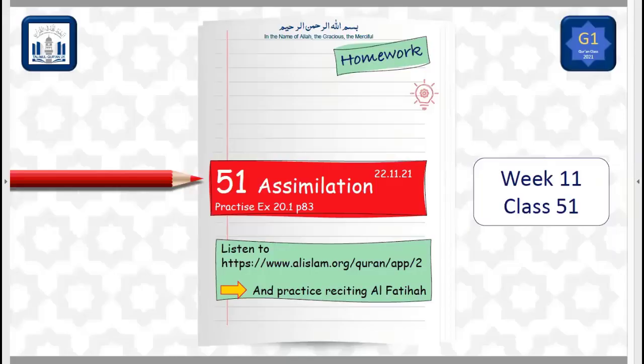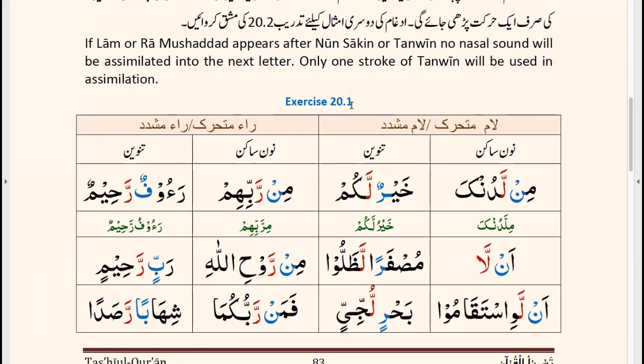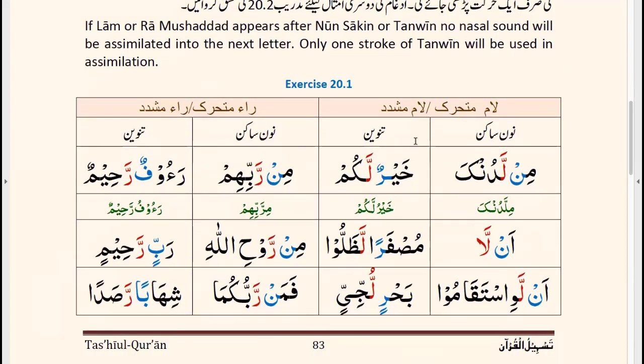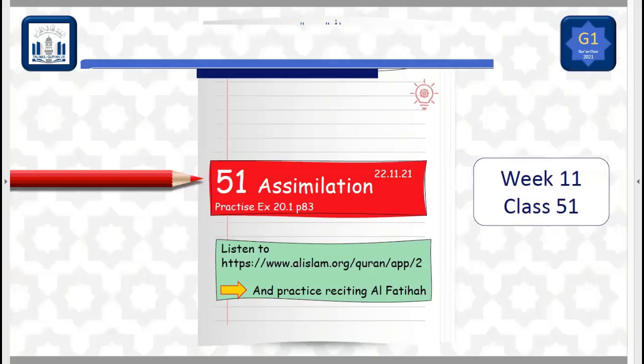Now let's see what our homework for today is. So the homework is exactly what we did today. It is a simulation, and you should be practicing exercise 20.1, which is on page 83. Let me show you. This is what we did today, exercise 20.1, and this is what you should be practicing for your homework.